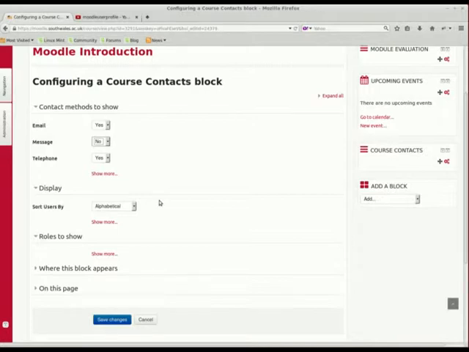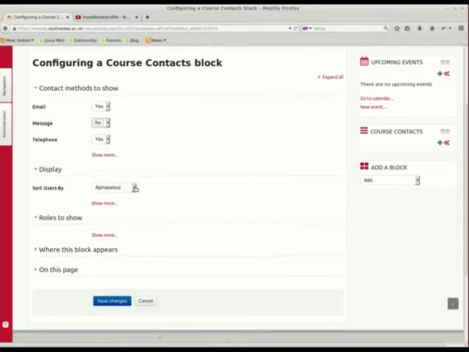There is a choice of how to sort the users being displayed, although the usual recommendation would be to leave this as the default alphabetical list. The options include most recently logged on and people who were enrolled onto the site longest ago.